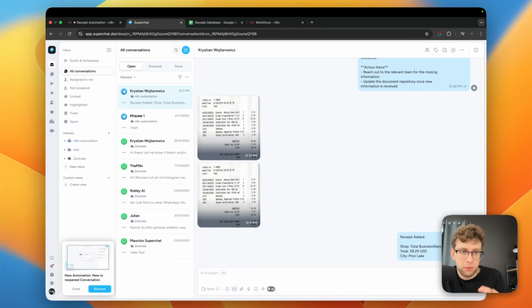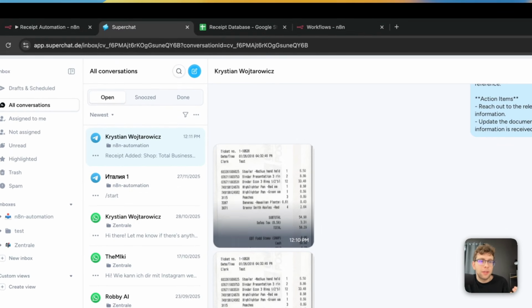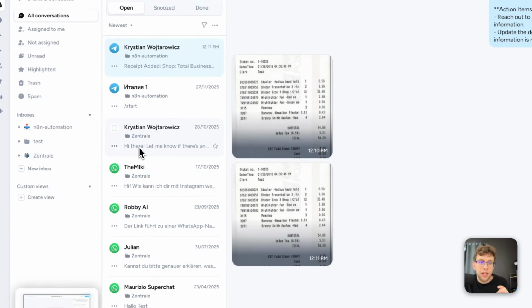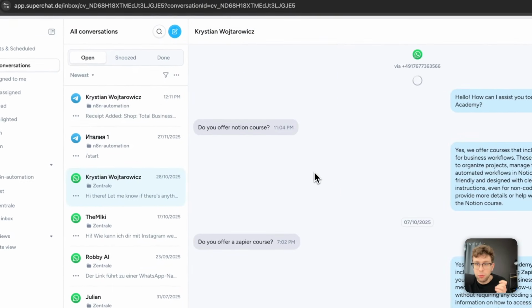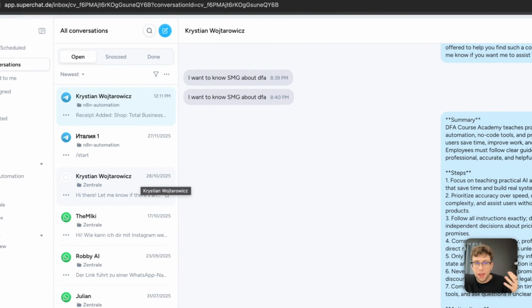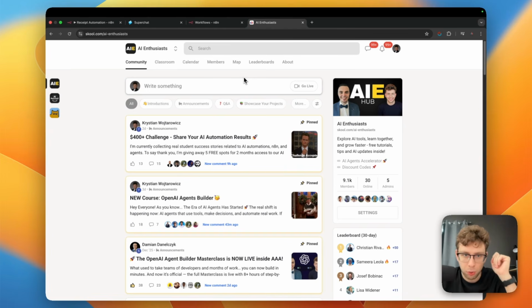Another thing is, Superchat is really convenient for businesses. Because, for example, you may have Telegram, but the messages can get really messy when you have a lot of them. But here you've got an all-in-one inbox from Telegram, from WhatsApp. And once someone writes to you, uses your chatbot on Telegram or writes to you directly in WhatsApp, the conversations will appear there, and you've got the entire conversation with that specific person. You can just track it, and when you have employees or you want everything tidy, this is the go-to solution. But now let's build this workflow from scratch.